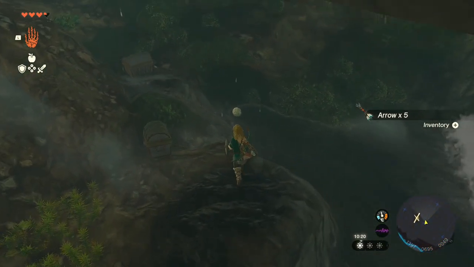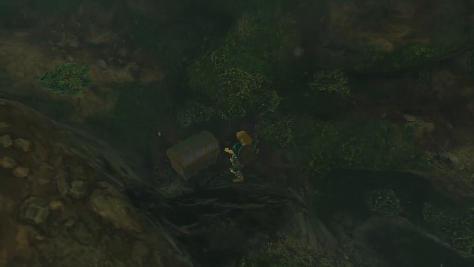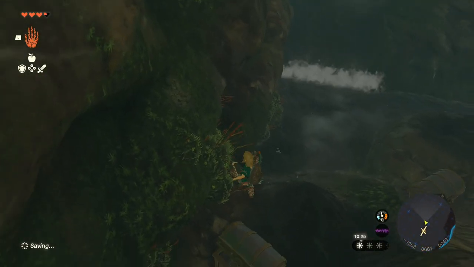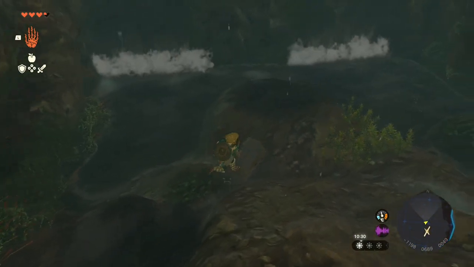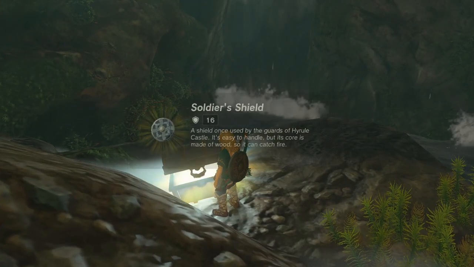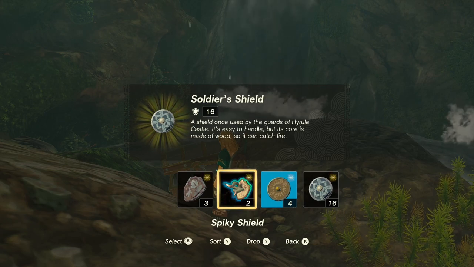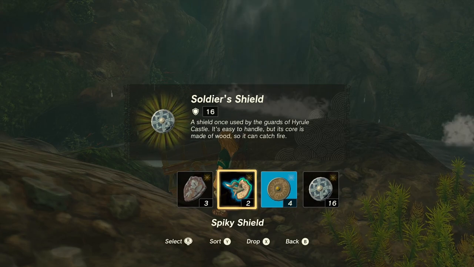So I hope that you give me back my Zonai sword. Which you didn't. A soldier shield, that's nice. Some other Zonai sword, there we go. Thank you. And what's this? Another soldier shield. So see? You have this thing where you can instantly drop. That's super nice.